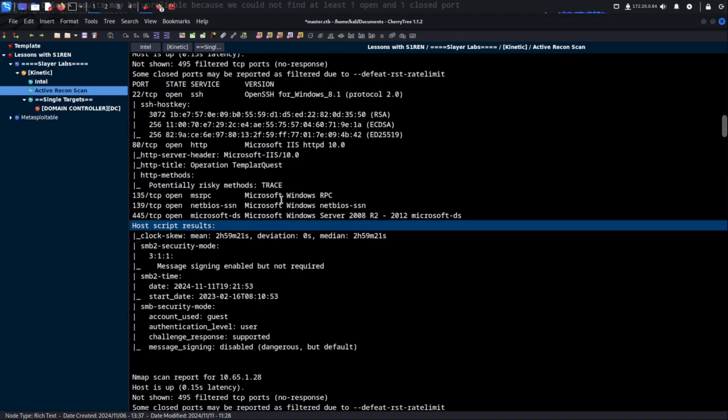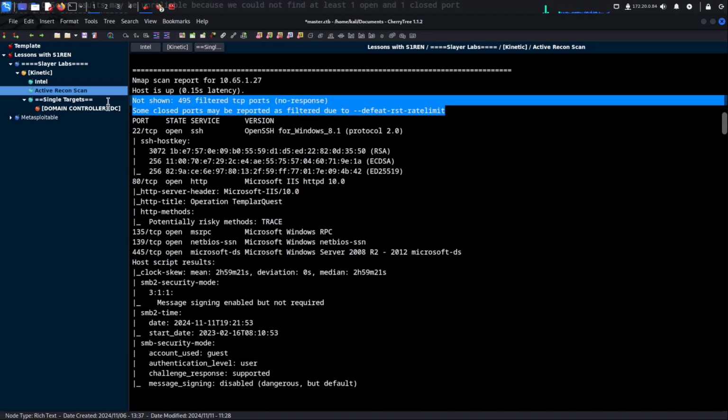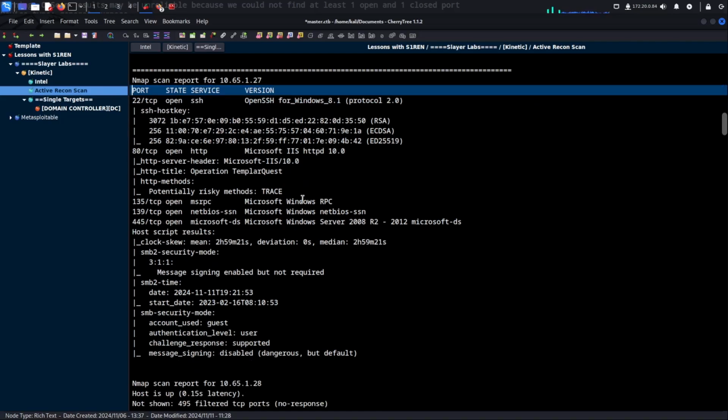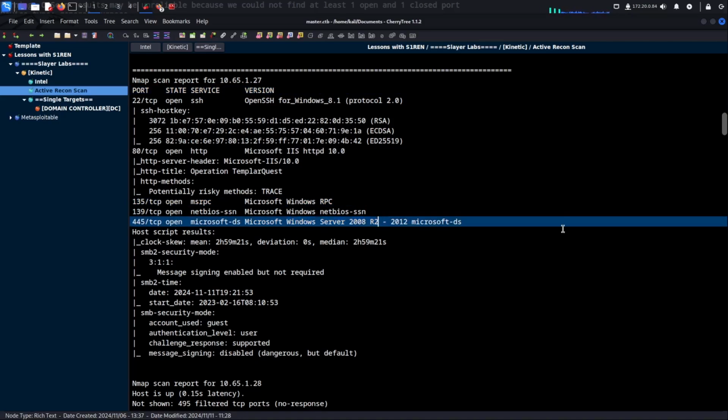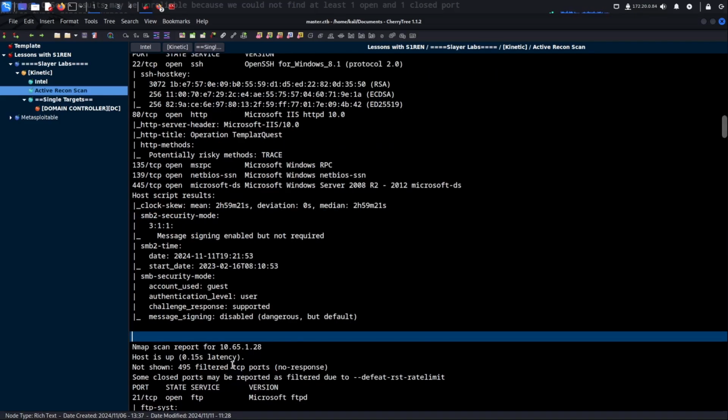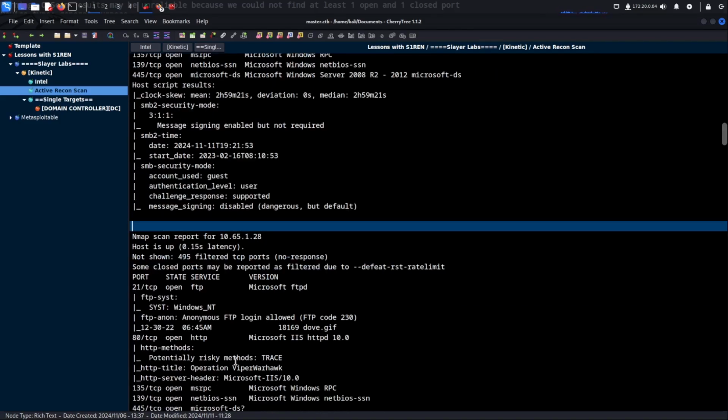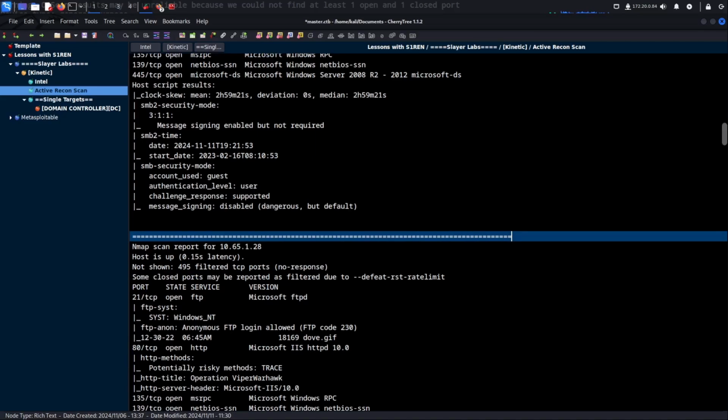It does OS discovery, like dash capital O, and it's not always correct. We can get back that this is OpenSSH for Windows running Windows Server 2008 R2, because this entire range is actually just Windows machines. That's all it is, 100% Windows machines.